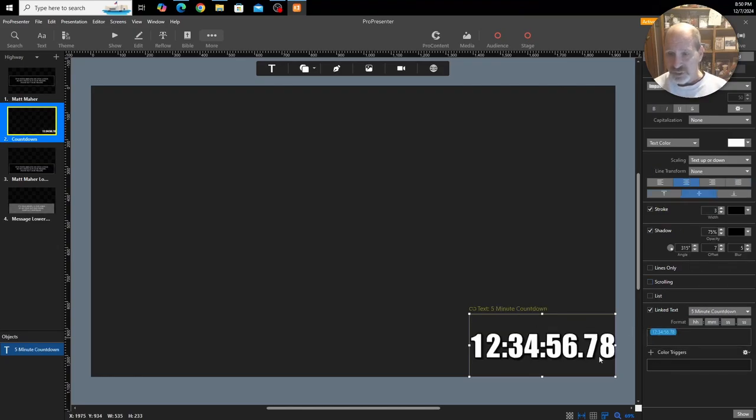All right, now let's change some things here. Notice how big this is. It's showing hours, minutes, seconds, milliseconds. Well, we don't need it to show milliseconds, so we're going to select this and click on this double dash up here. That means it won't show milliseconds. It's only going to show seconds, minutes, and hours. We don't need hours.